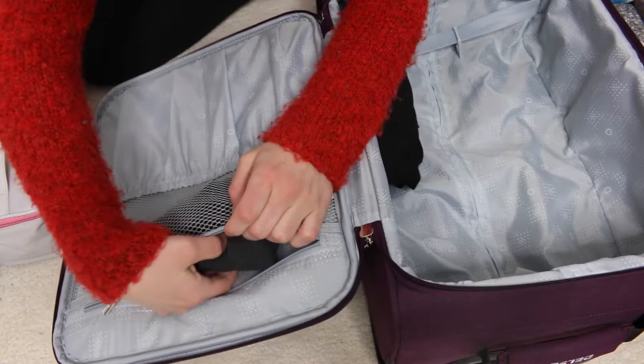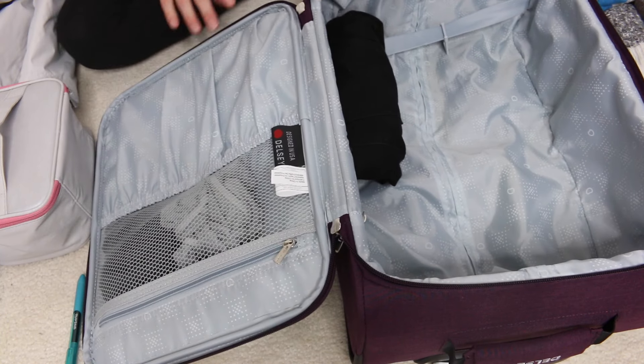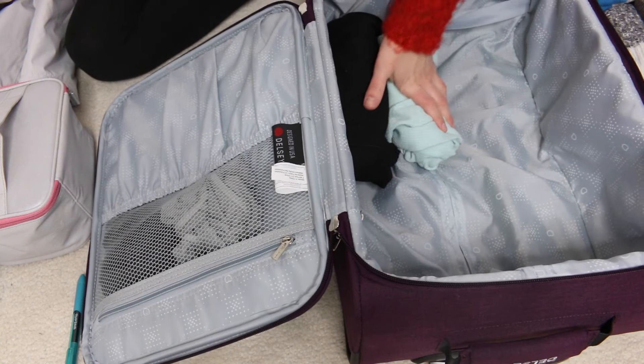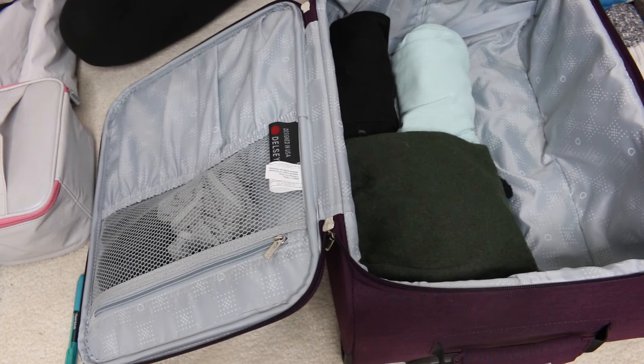Tip number three is to pack a pair of jeans. Since you're only going for two to three days, you can wear the same pair two days in a row. Next is packing two to three sweaters that are going to go perfectly with your black jeans — basically anything in your closet. To help plan for the trip, packing in the order you're going to wear outfits is a good idea: airport outfit, first day outfit, and then something to sleep in like my Lululemon shorts and a bralette.